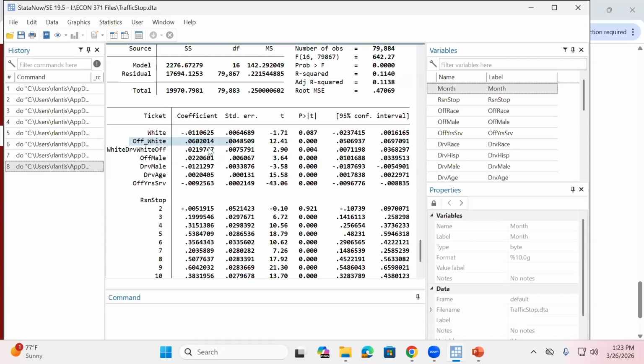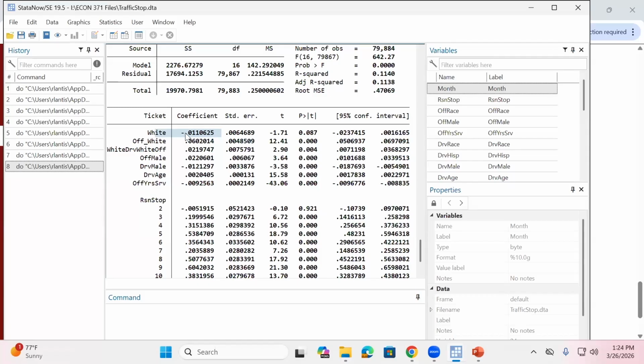We can now identify how one variable's effect might vary between two different groups. But what about a non-white officer and a white driver? That would simply be here. Yep. Because if the driver is white, but the officer is not, these two would be equal to 0. We're just left with this. So this would actually tell us that white drivers are issued tickets from non-white officers at slightly lower rates. Once again, it might go against some of our intuition, but this is what the data says.